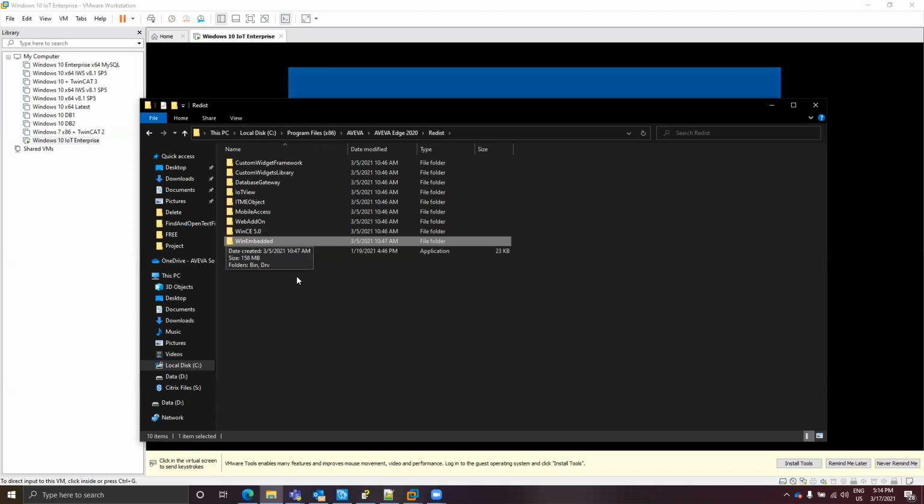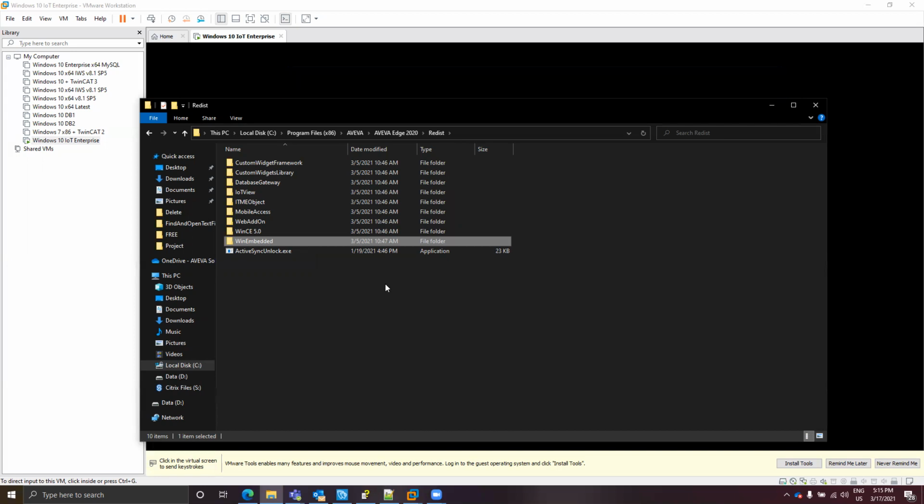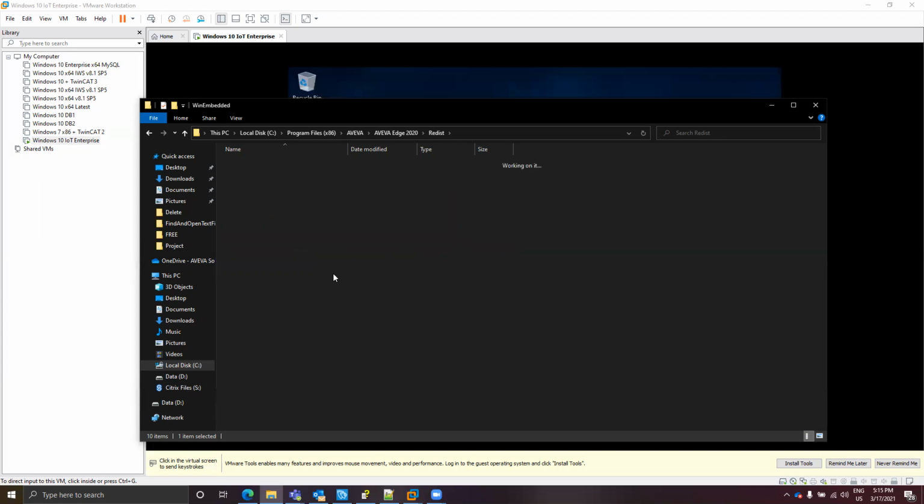And these are the files that we need to use for Windows Embedded Standard and Windows 10 IoT to install the Embedded HMI or Embedded View. So since we are installing into a Windows 10 IoT Enterprise station, I will go inside the WinEmbedded folder.